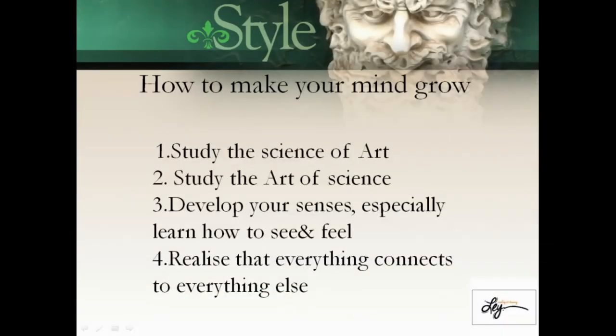You have to enable yourself to make your mind grow. And Leonardo da Vinci said once that you cannot be just a painter. You have to be a poet, a sculptor, a musician, and many other things in order to be a painter. And to me, that's a wonderful way to be an artist, because you're engaging yourself in other things, and new ideas are born from new experiences. So he said, the way to have a complete mind is to study the science of art, study the art of science, develop your senses, especially learn how to see and feel, and realize that everything connects to everything else.